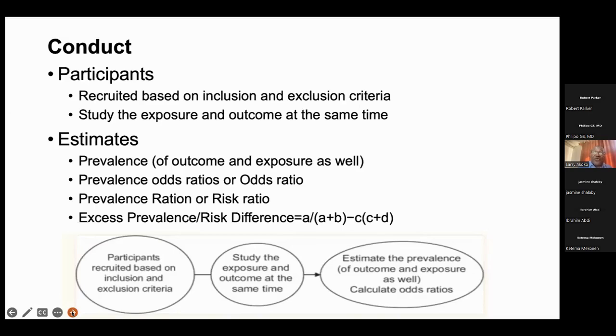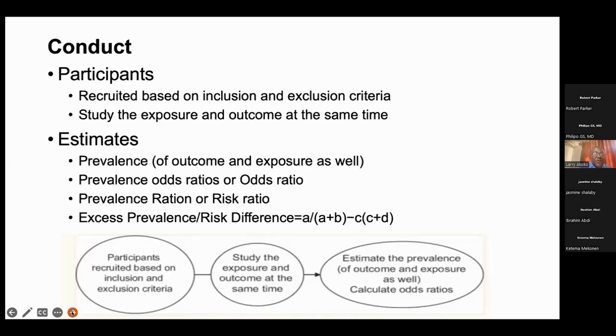So for instance, you cannot say you are doing a cross-sectional study and your question is the prevalence of surgical site infection among patients who have undergone an emergency laparotomy, because an emergency laparotomy becomes an exposure, and for surgical site infection to occur, you have to follow up patients. So that cannot be a cross-sectional study. And in many local publications, or in many manuscripts that are submitted to journals, you will find people calling such studies cross-sectional. That cannot be a cross-sectional study. That can be a retrospective or anything like that.